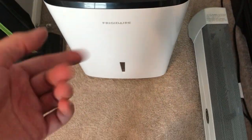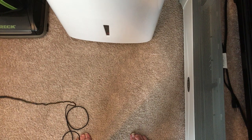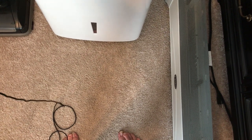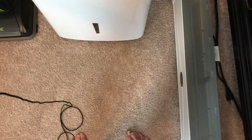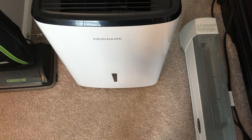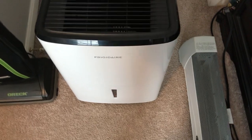Oh, and another pro is it's very easy to empty. That container, when it's totally full, can get a little heavy, so just be aware of that. It can splash a little bit when you're carrying it, so just be careful when it's full. And yeah, that's about it. Not much else I can think about.